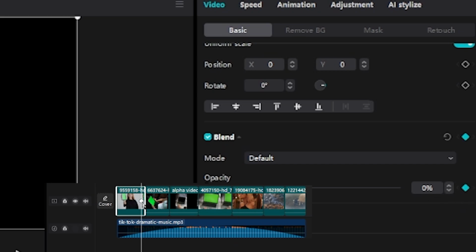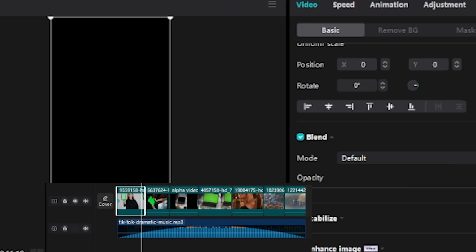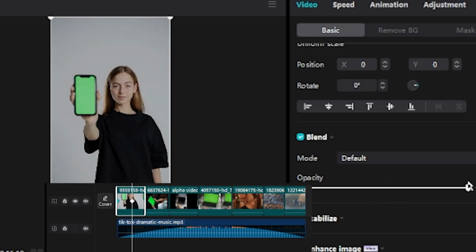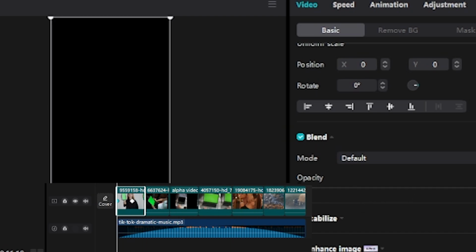a keyframe. As you can see, it added it at the end of the clip, but we want this at the beginning. So I basically just click this and then I moved it to the beginning. Let's say we want to fade in right here, and then go back, click opacity and move it to the right to your desired preference. And as you can see, it added a keyframe. This is what we have.